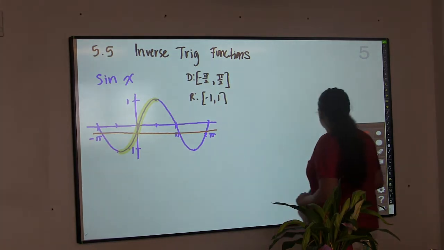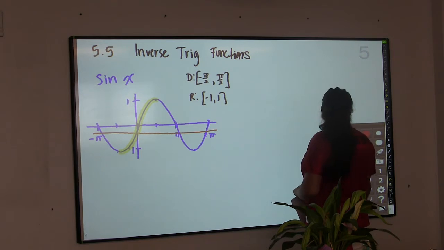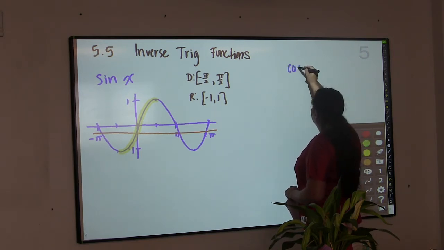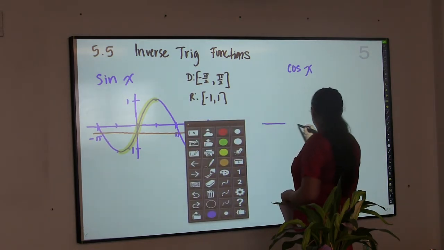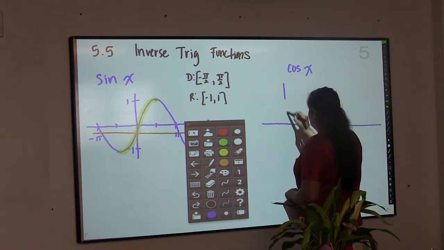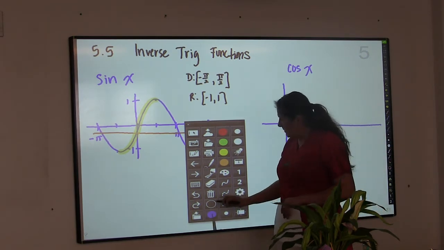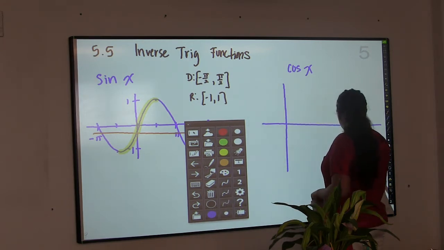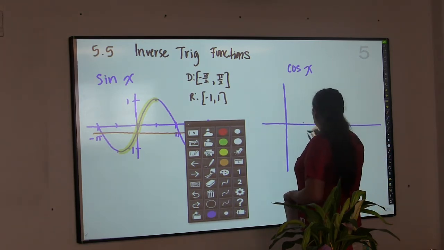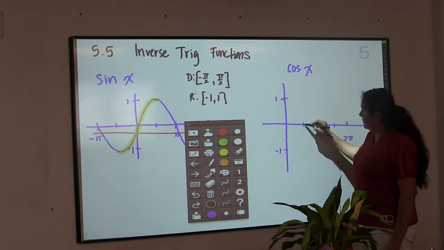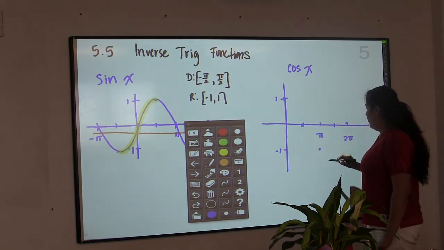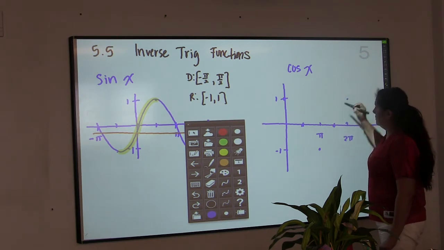All right, so then we're going to do our cosine function. Cosine x. All right, so we're going to move you over here for a second. And we're going to go with cosine. Now cosine, starting on just 2 pi, pi, and so on. So cosine starts at its max, right? Starts up here. Then it's at 0. Then it goes to its min. And then it's back to 0 and then back to its max. So this is your cosine curve.